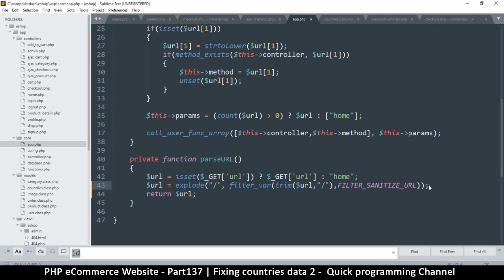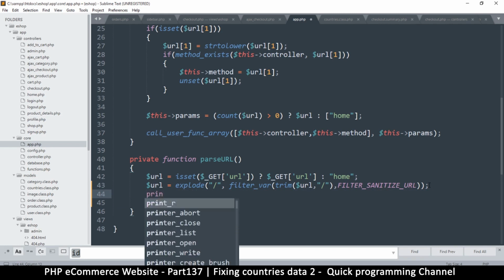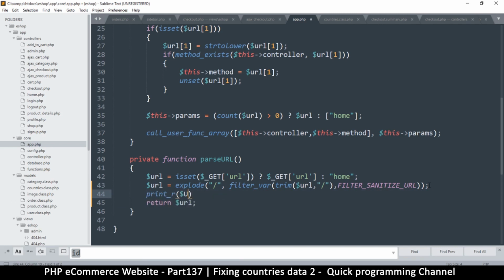But now I can do a print readable here and say URL like that. Oh, sorry about that. URL.